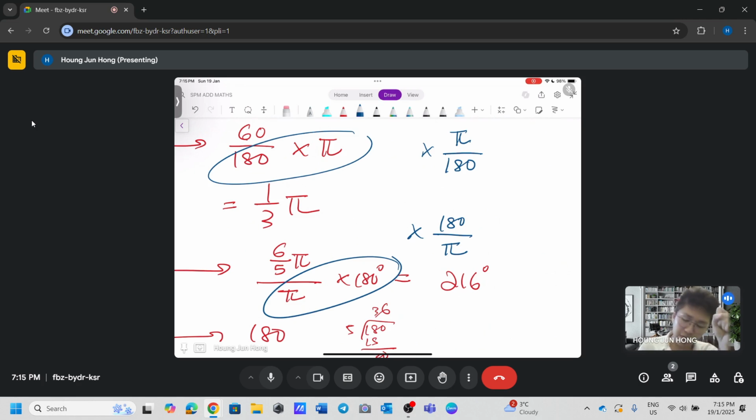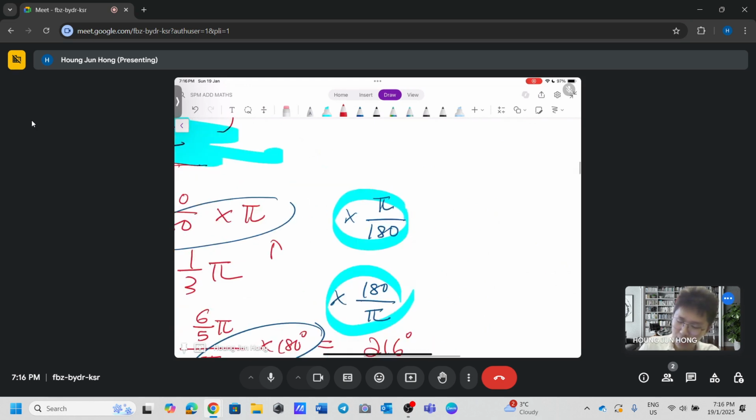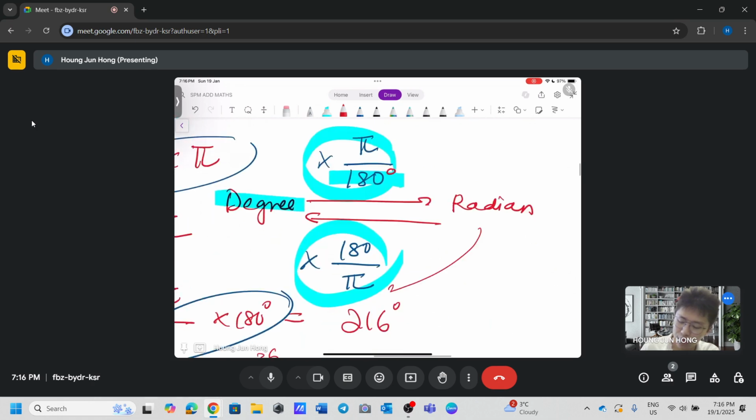So with that you can see there are only two possible methods over here. If you are given a degree and you do this, you get radian. If you are given radian, you do this, divide by pi and times 180 degree, you get the degree. I hope this should make sense to you because, like I said, it's a ratio issue. So degree, of course, you divide by degree. You don't divide degree by radian because we are looking for ratio. What is a ratio? Degree over 180 degree, because 180 is also your degree. Similarly, radian over radian, because pi is also your radian. So this is how we convert.